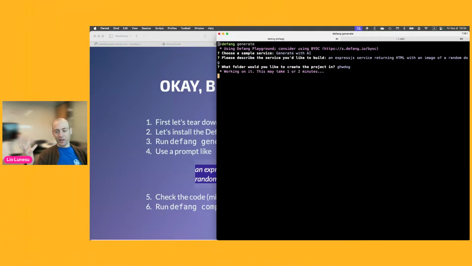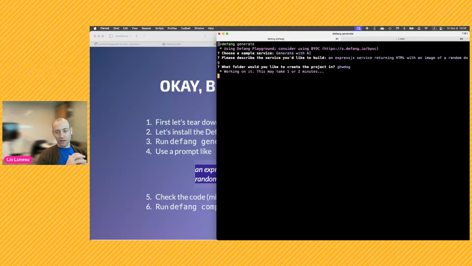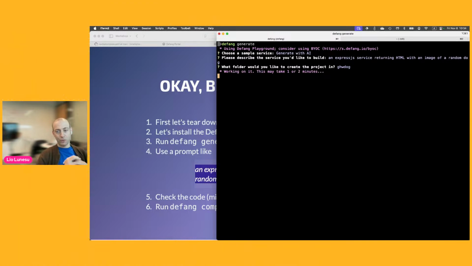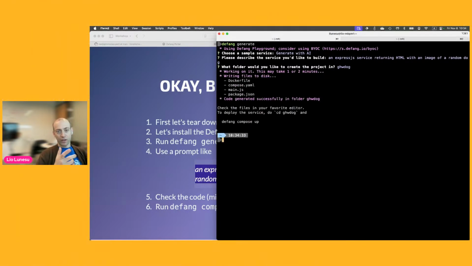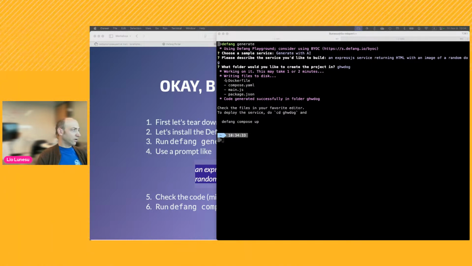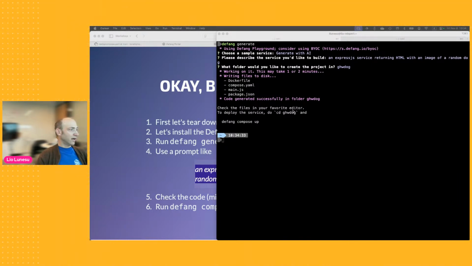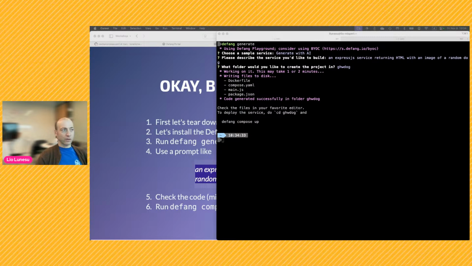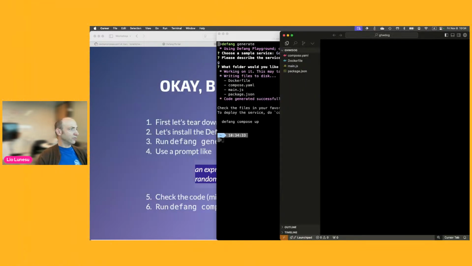So this is going to generate a project based on my language prompt, and the project is going to have all the files in it that it needs. Once this is done, we'll have a look at those files. Oh, okay, it's done already. It has created those 4 files, and it has opened Visual Studio Code for me. You can see it's the same as the ones listed here.